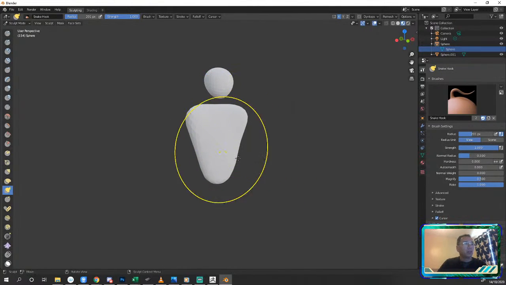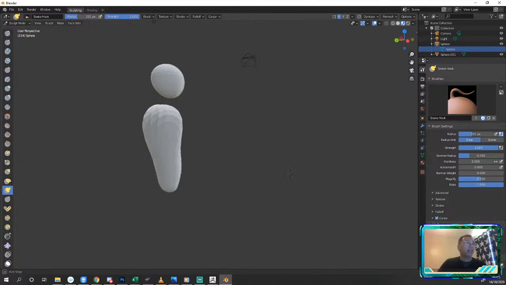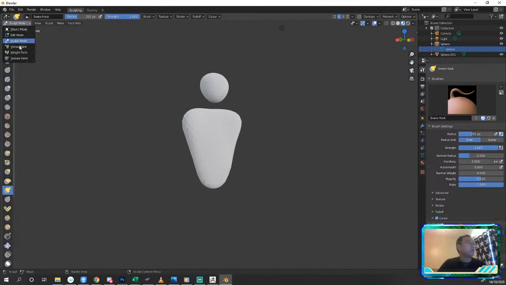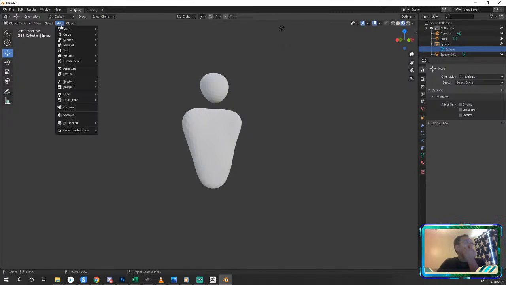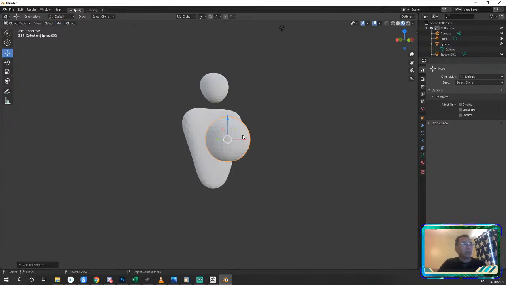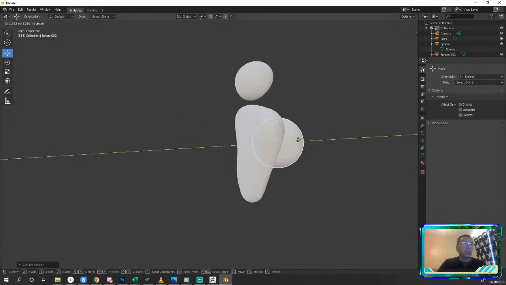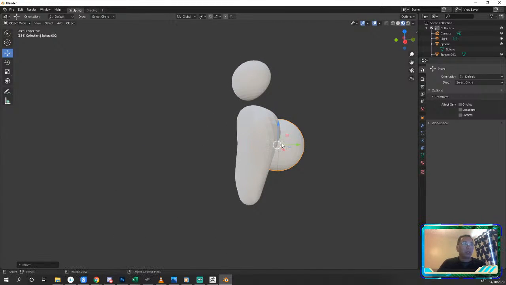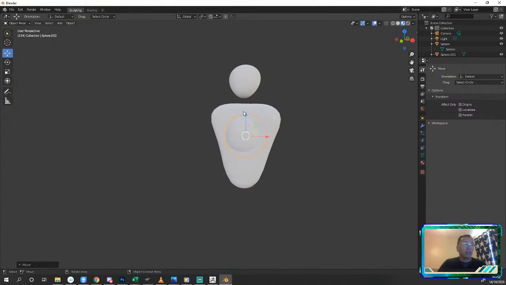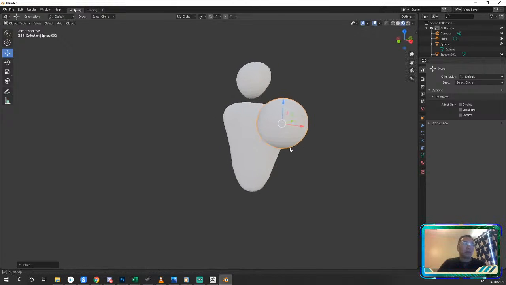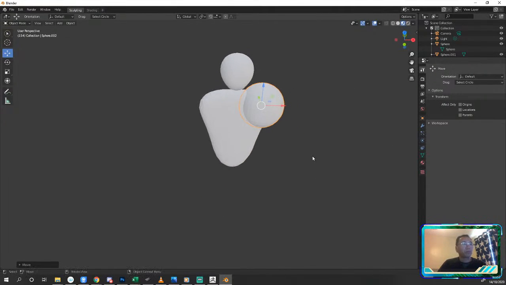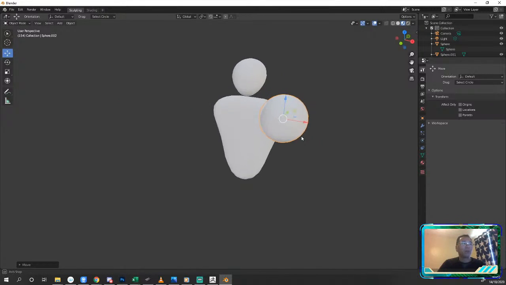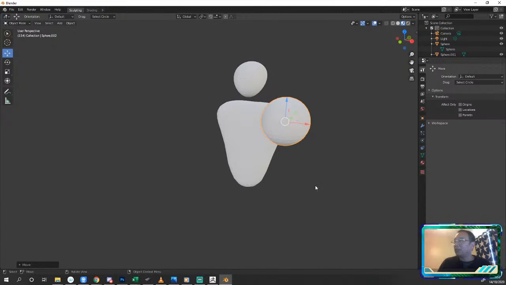Okay. I'm just sort of mucking about here, and then I'm going to head over to object mode, and let's bring in another sphere. Okay. So at this point, I need sort of the mirroring functionality, right? Massive, yes, I know, for a reason. Okay, so let's see a mirror copy.